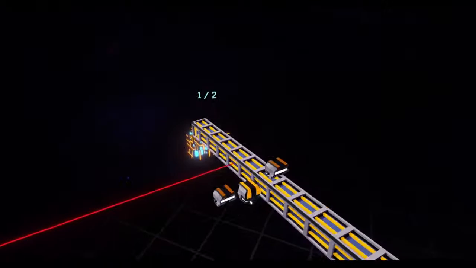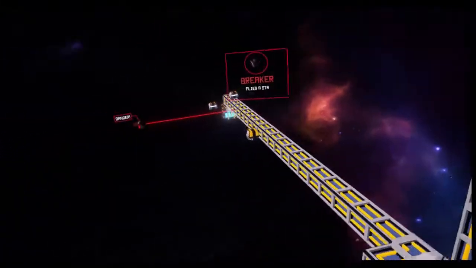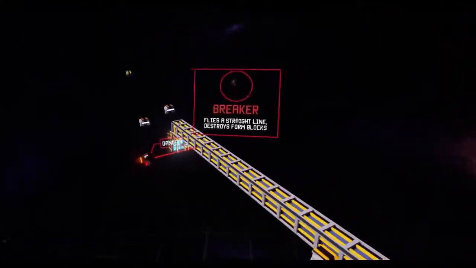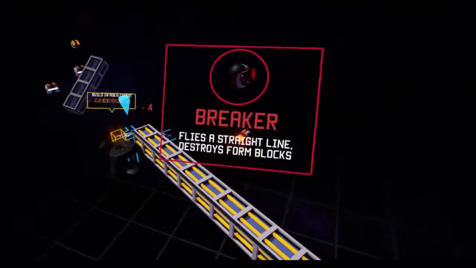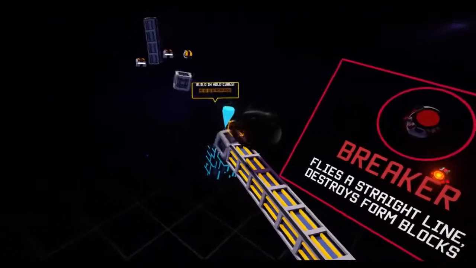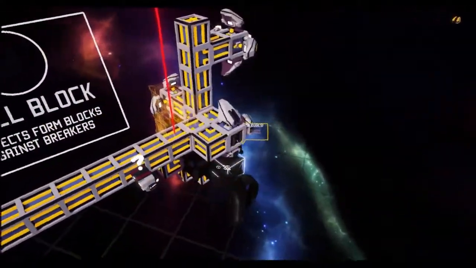Warning, a hostile signal was detected. The Breaker is a spaceship by the Destructors, a resident alien race. They are sent to destroy your spaceport. Uh-oh. The monument connection was lost. While form blocks are easily shattered by breakers, the sturdy wall blocks can be used to protect your structures. Touch a dark block of your core and expand it to build walls.